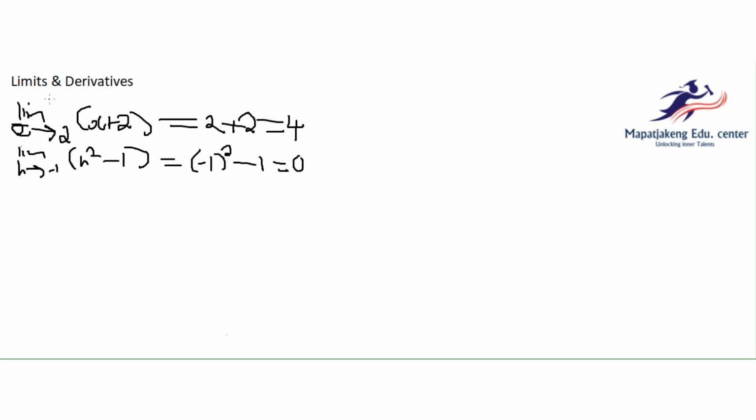Then we jump straight into derivatives. Derivatives help you when you find the turning point of a cubic function. It will help you when you find the point of inflection of a cubic function. Then how do you go about it? For instance, let's say we have a function f of x, let's say it equals x squared minus x, right?